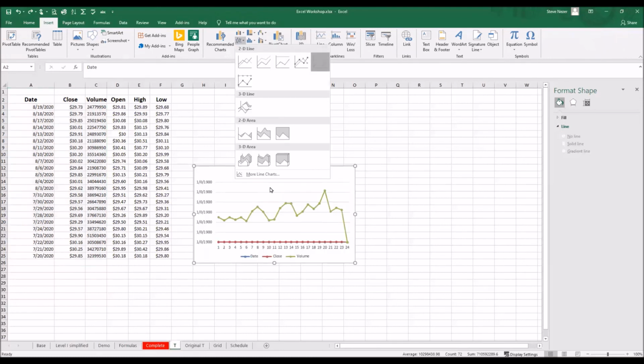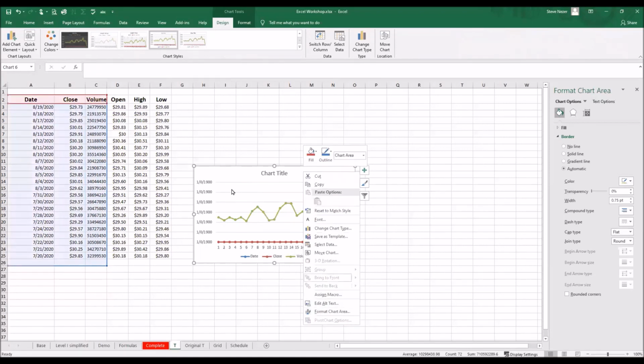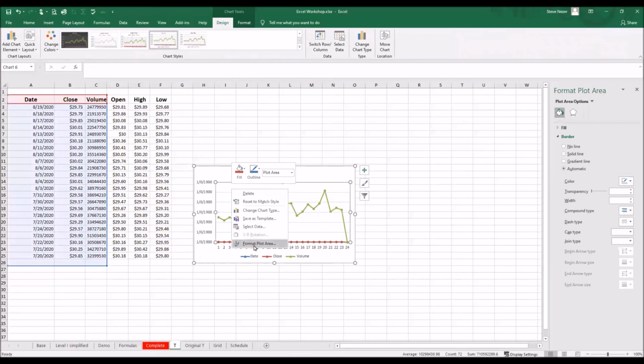I'm coming back to what I did. And I'm going to right-click on the chart, format data series, and I get the same screen.